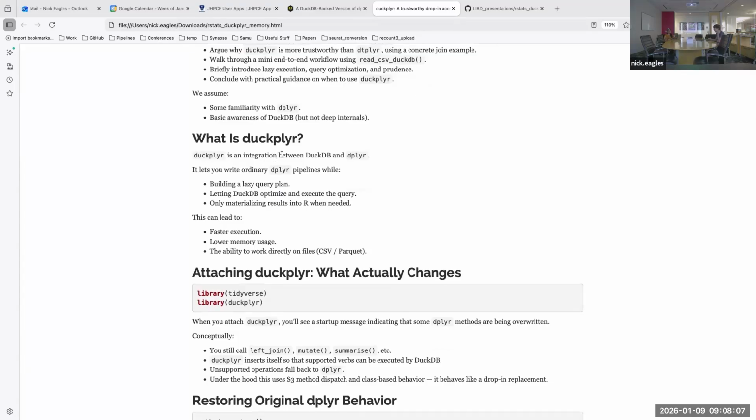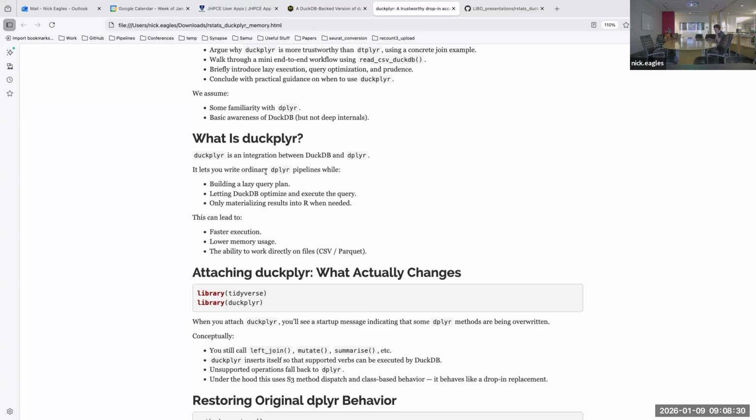Like I said, duckplyr integrates DuckDB, which I discussed a couple of stats sessions ago, and dplyr. So for the most part, you write your same dplyr code. And it does something similar to dtplyr, where it does everything lazily: you write the code, and it doesn't actually run it until you need it.